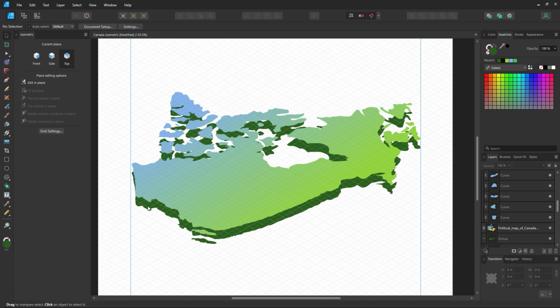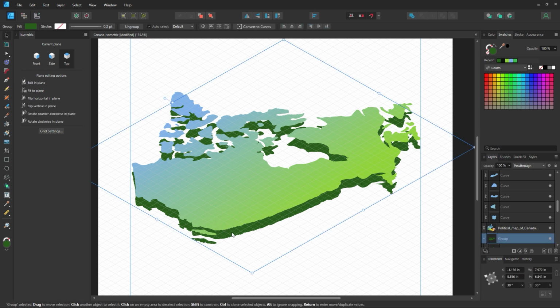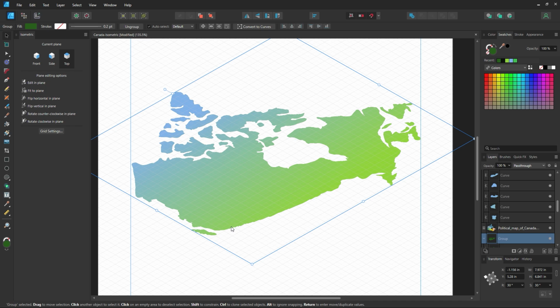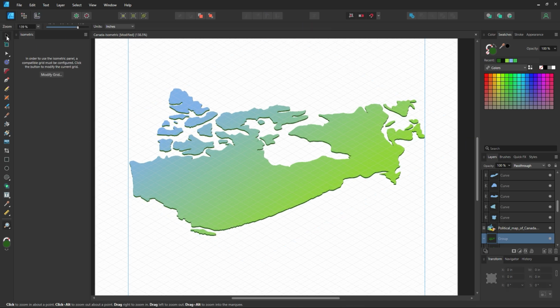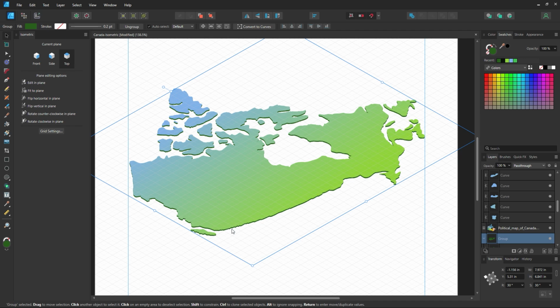Okay, now each little bit of land needs to be different. How do we do that? Good question. I've always kind of wondered if there's ways to really, really fake it. So let's see. We've got that right underneath there. Oh, I don't remember what duplicate is in Affinity Designer.